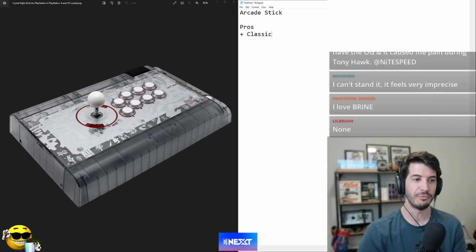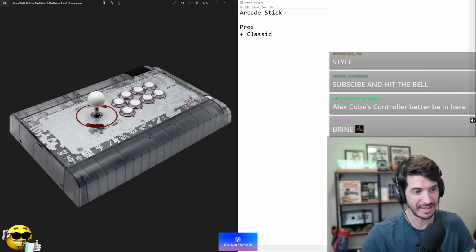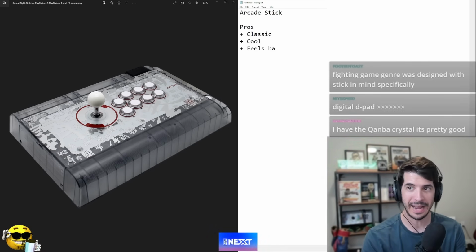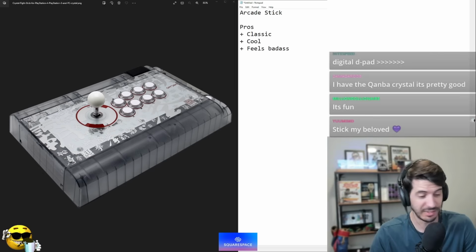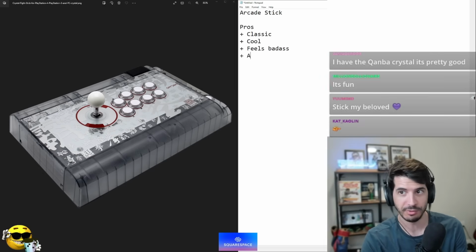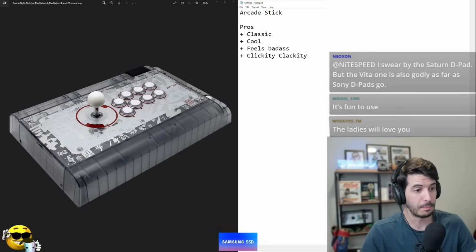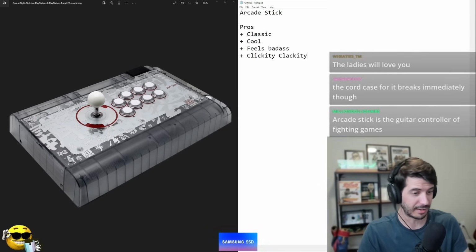You had all 4 cardinal directions controlled by the lever there on the left side, and you generally have at least 6 to 8 attack buttons. You know what? Arcade stick is cool. You look cool playing on an arcade stick. It feels badass. Usually the buttons have a lot of clickety-clackety action sound, so that's really awesome. Clickety-clackety. That was one of the big pros for me coming from playing pad originally. There's also clickety-clackety effects on the arcade stick itself.